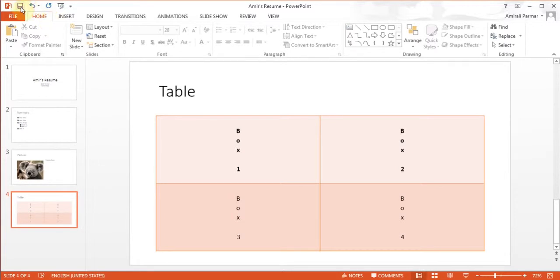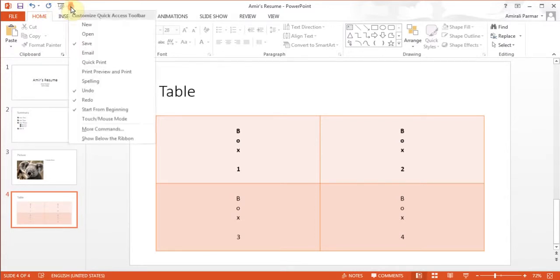This up here on the top, they are known as the shortcut toolbars, and I can click here to customize the quick access toolbar, and I can add whatever buttons I want. I want a print button, I can add it. I want an open button, I can add it. I can add a spelling and grammar button, I can add it. The touch mouse mode is for people who've got a touch computer, you can actually activate those buttons.